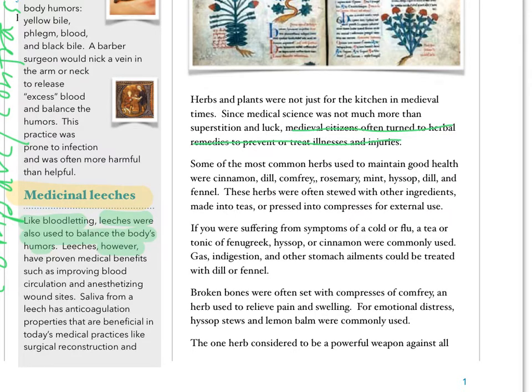So the rest of the article is just a description of the different herbs and plants that are used. So some of the most common herbs, and then there's a list. Then I've described what some of the treatments were used for. This is just a descriptive, almost like a list of the most commonly used herbal remedies during medieval times.